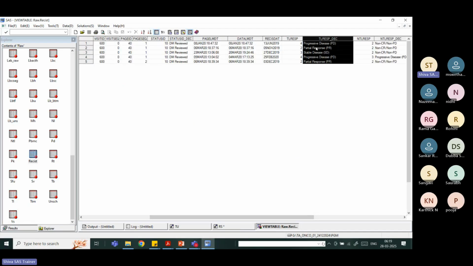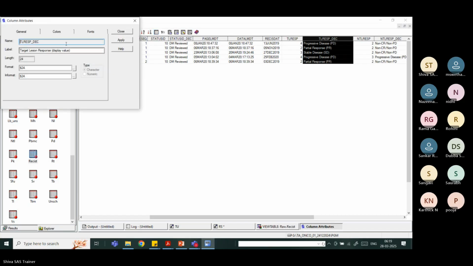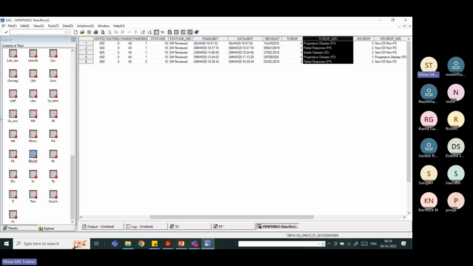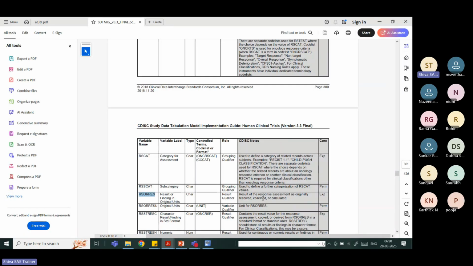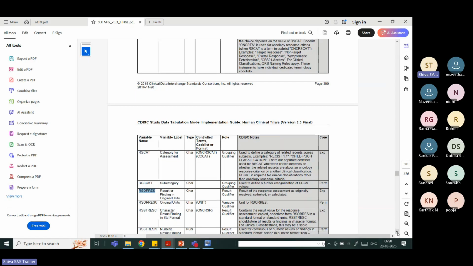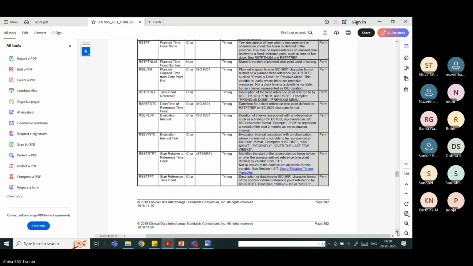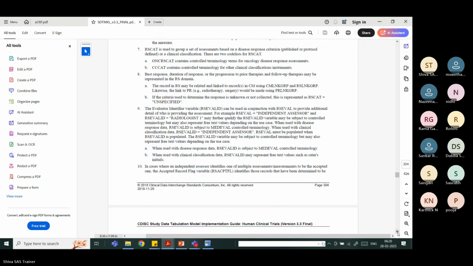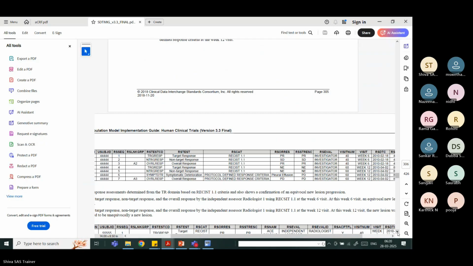So here, what did they collect? Progressive disease and so on. Let me check if any example is given for how the RSORRES should be. Here you can see for RSORRES they have given only the short form, like PR, CR, SD.